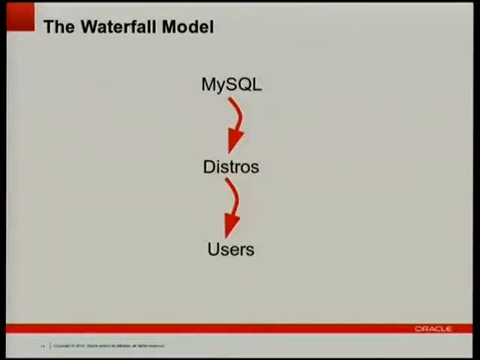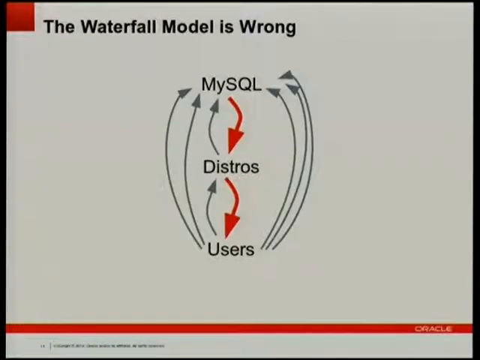Everyone who's taken Software Engineering 101 knows that the first thing about the waterfall model is that it's wrong. It's not a one-way street. We need feedback from downstream. And downstream needs to actually give feedback to us for things to improve. We get feedback from users as well. So this is not a one-way street. We want to improve this to actually get this feedback, and it's necessary for package maintainers too to give that feedback for their own work to be easier.